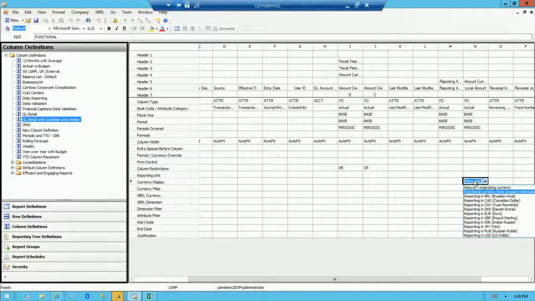So if I have a currency display set in my column definition and I flip the currency, that column will always stay at whatever's been defined in the column definition. So you can have things side by side that would not flip, if you'd like to have them displayed side by side. You want to see Canadian dollars and US dollars and Great British pounds all in separate columns. You can do that by using that currency display.